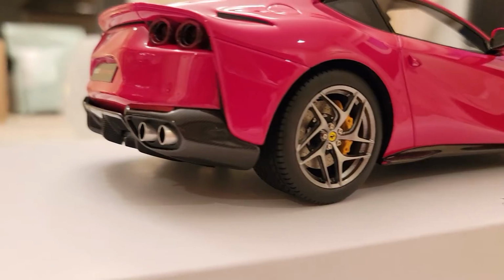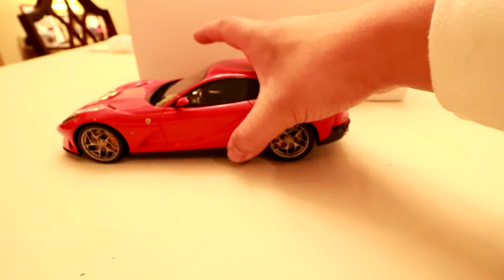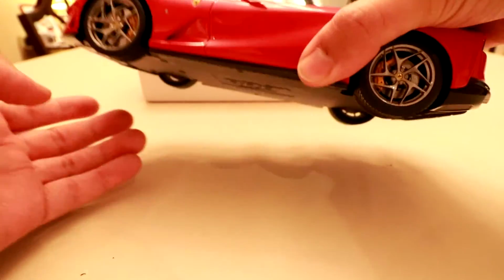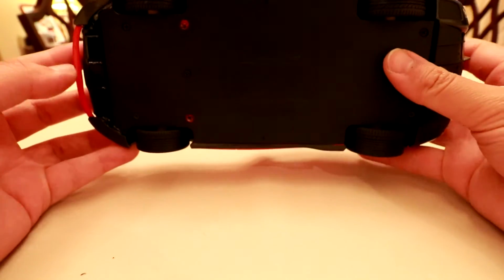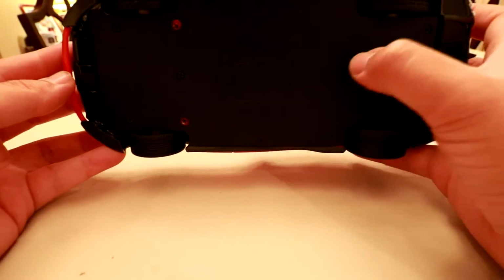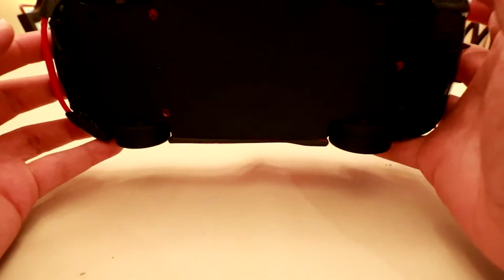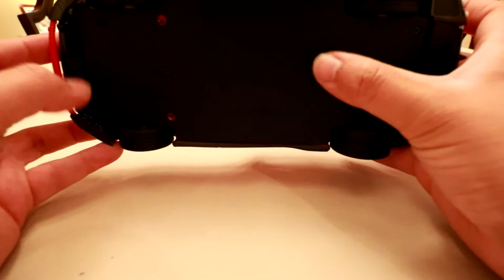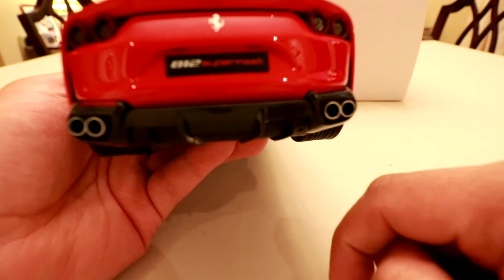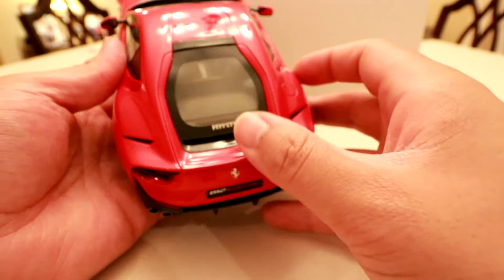The one thing, I guess because these models are designed to just be displayed like this or on their stand, you don't really get any details on the bottom. You just get the BBR logo, and then here where it says made in China, and obviously your mounting points for the screws. So in terms of undercar detail, like I've shown some of my Auto Art, you don't get to see the exhaust or anything going on underneath. You do still get the exhaust tips out the back, of course, the quad exhaust, 2 tips on each side, which are amazing.